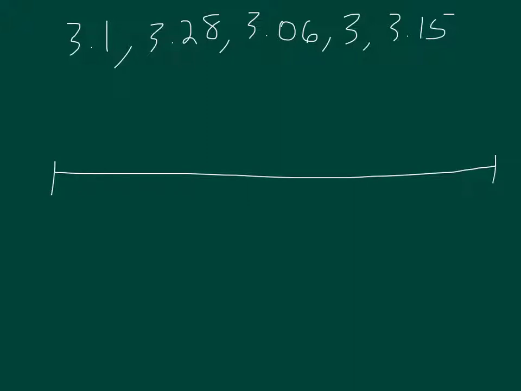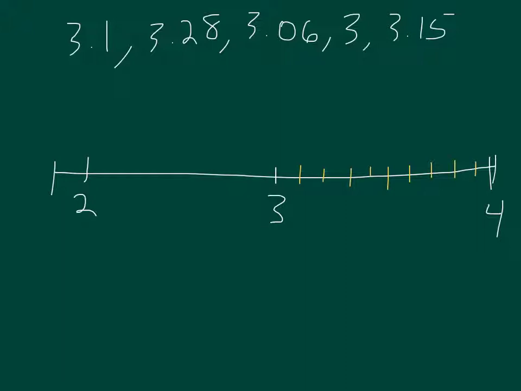So we don't need to go all the way down to 0. We could start at, let's say, 2. And then we could go to 3. And then we could go to 4. And we want to put these numbers on the number line. So we have tenths. So halfway between 3 and 4 would be 5/10. So this would be 3.5. And then we have our other tenths. So there would be 1/10, 2/10, 3/10, 4/10, and then the 5/10, 6/10, 7/10, 8/10, 9/10, and 4 would represent 3 and 10/10.